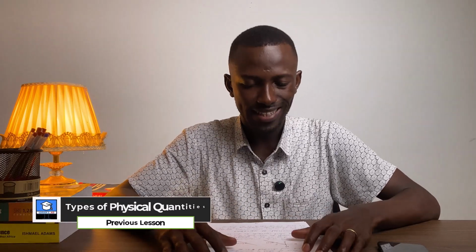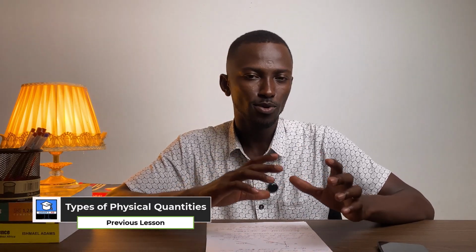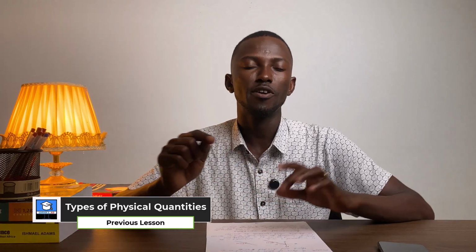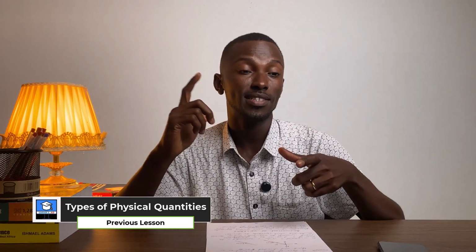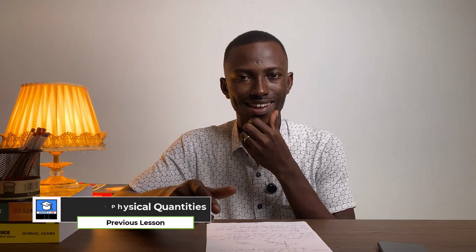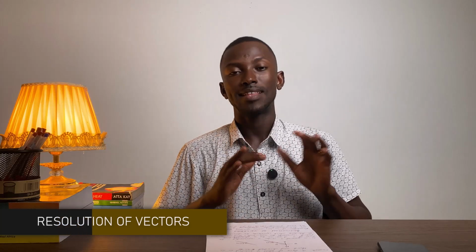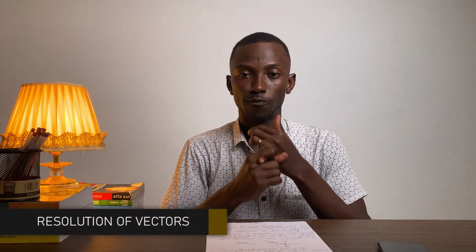In our previous lesson, we discussed types of physical quantities, where we stressed very much on vector quantities and scalar quantities. So if you have not watched that lesson, quickly watch it and come back to this lesson. You must have remembered that we mentioned force as an example of a vector quantity. So in this lesson, we'll be focusing very much on resolution of vectors, and the examples we'll be using are force and momentum as the vectors that we will be resolving.